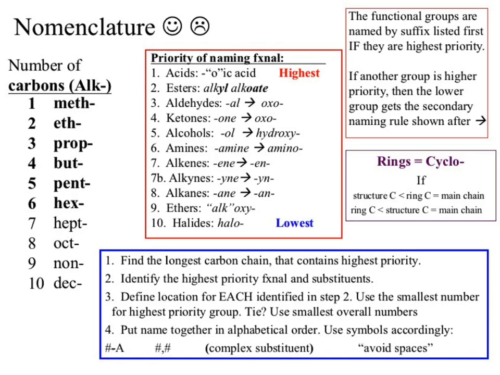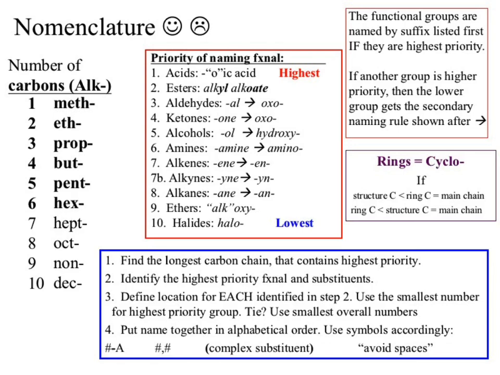Okay? After that, we start to see our suffixes come in. Alkanes, we change the ending to ane. So 10 carbons in a straight line becomes decane. Throw a double bond in the middle of that chain. Okay? We would now have the alkene functional group, and it would become decene. If I now throw an additional functional group in there on top of the alkene, I need more information.